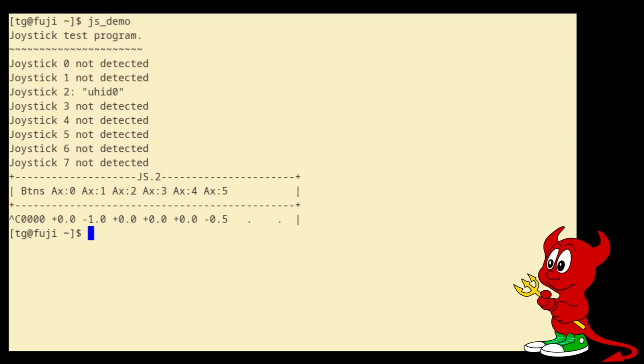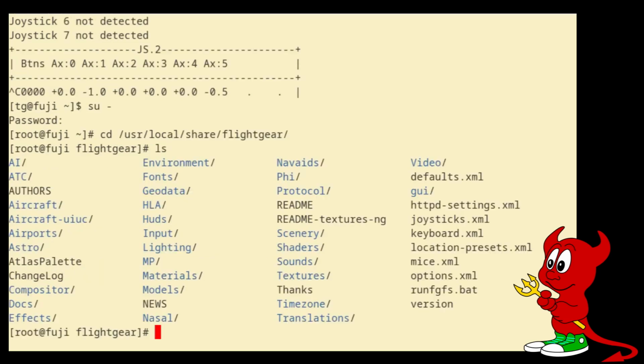Okay, so either you are lucky and your joystick comes already pre-configured in FlightGear, or we need to talk about where to configure the joystick. For that, I'm going to change to root and go to /usr/local/share/FlightGear. This is where everything is located.